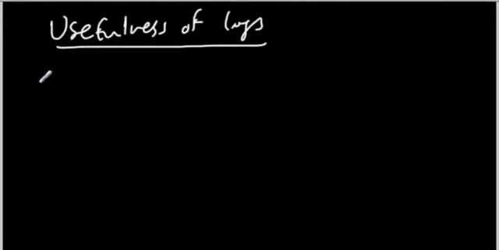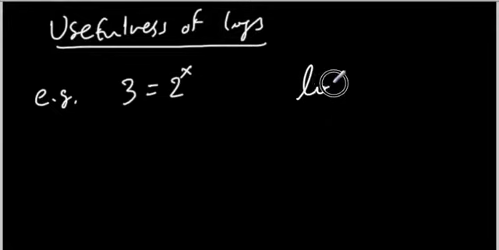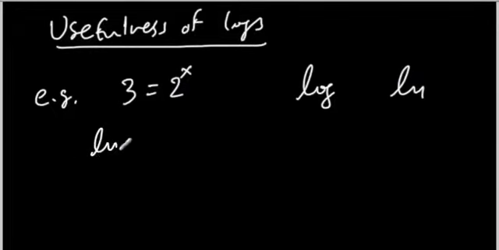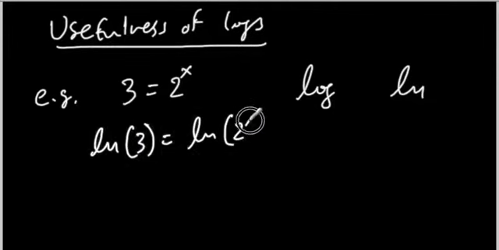So say, for example, I have 3 is equal to 2 to the power of x. Okay? And I want to find out what x is. Now, since the variable is in the exponent, logs become incredibly useful. So you recall that we can basically put log, but we can also use ln. And I will just use ln just because that's sort of typically used. So what we can do is apply lns to both sides. So in other words, this becomes ln of 3 is equal to ln of 2 to the power of x.